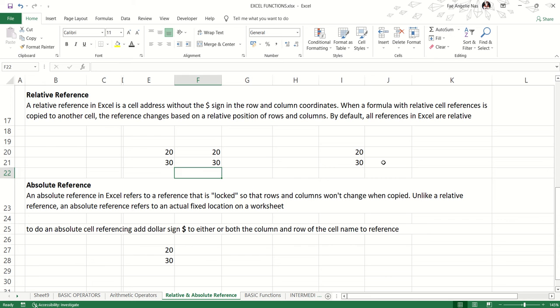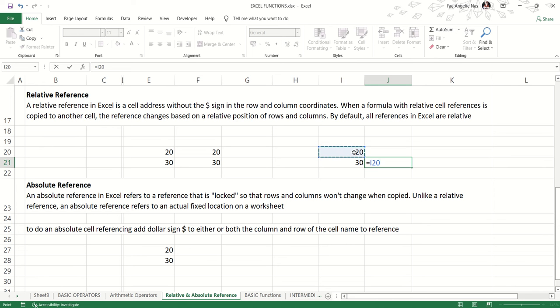So let's say we are in J21. Here we have I20 and then I21. So let's say for example that in J21 we relatively referenced I20. So meaning J21 is equal to whatever value is entered in I20.